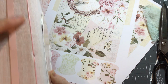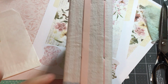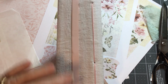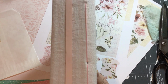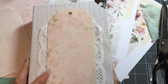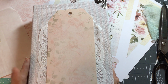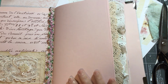Okay, here is my journal that I'm going to be working on. I did have just one signature in, and I was gonna put something down the front here, and so I put this, but I decided against it, so it doesn't matter. And then this is the first signature I've sewed in, and I sewed it in yesterday. So we've got one and two, and the fabric that I used, if I'm not mistaken, was a designer placemat that I got at a thrift shop. So anyway, here's the starting of my journal.